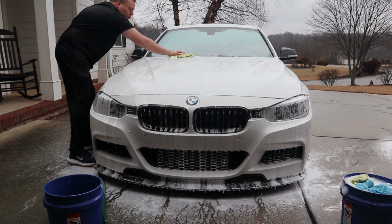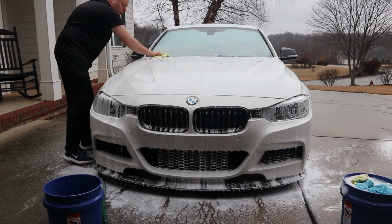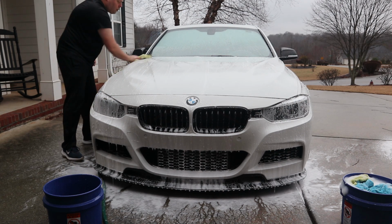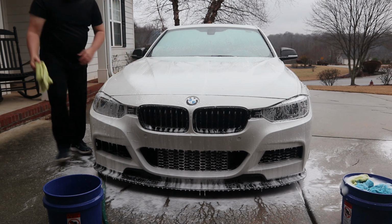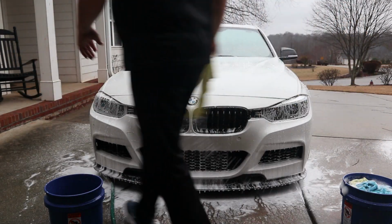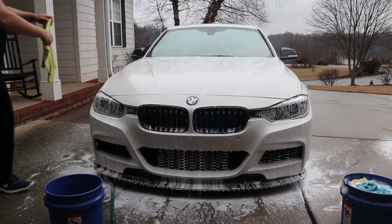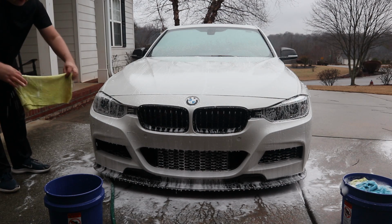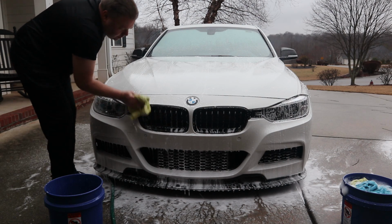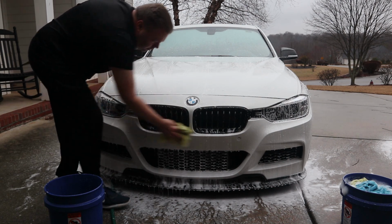Now, if you really wanted to go the extra mile with the microfibers, you could fold them into a square and then flip them over as you go to different parts of the panel. You just throw them away in the bucket right there, get another one. Like I said, you could fold it like this. Do like the upper half.